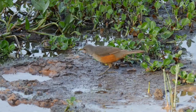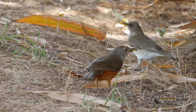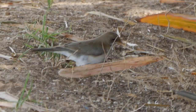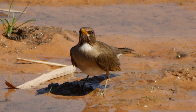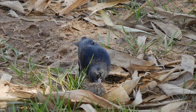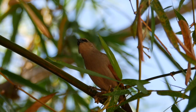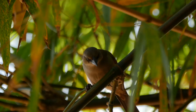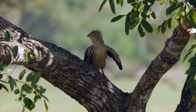In the same area were rufous-bellied thrushes. This is the national bird of Brazil, a mark of how common and widespread it is. Here, feeding with a creamy-bellied thrush, which is a very pale individual, but the dark lores are diagnostic. In different light, this one has more typical coloration. Plus chopi blackbirds, singing greyish baywings, guira cuckoos. Conspicuous enough, but hard to pin down.